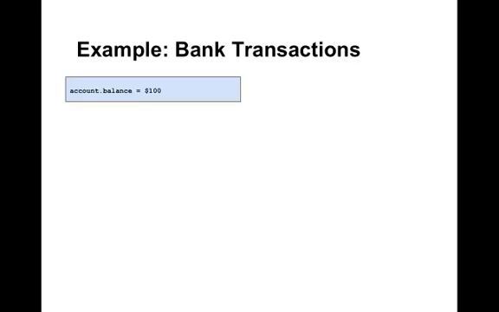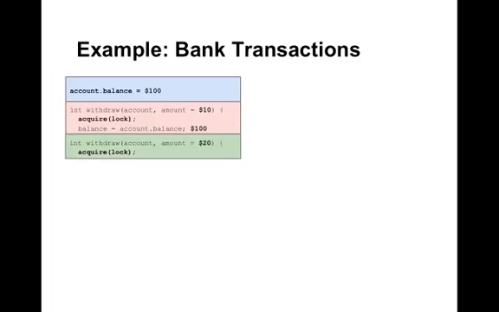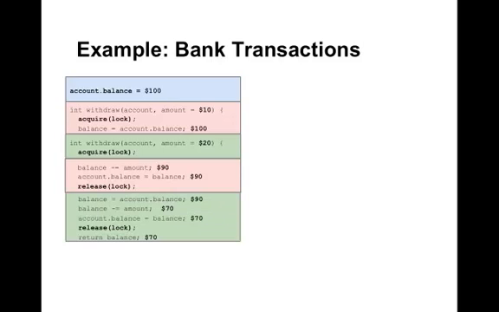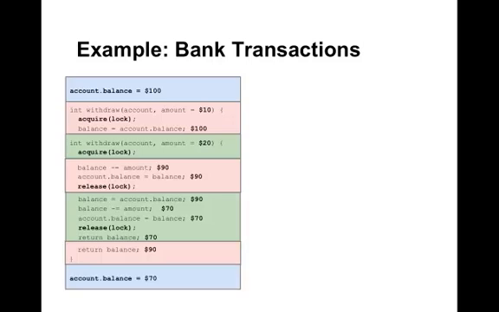Suppose we start with an account balance of $100, and we have the pink and green threads. The pink thread enters, calls acquire on the lock, and begins updating the balance. When the green thread enters and tries to call acquire, it will be stalled — stuck inside the acquire function until the pink thread calls release. The pink thread then continues executing, updates the balance, and calls release, leaving the balance at $90. Only at this point is the green thread allowed to run again. It sees the balance is $90, updates it to $70, releases the lock, and returns. The bank account balance is $70 as it should be.